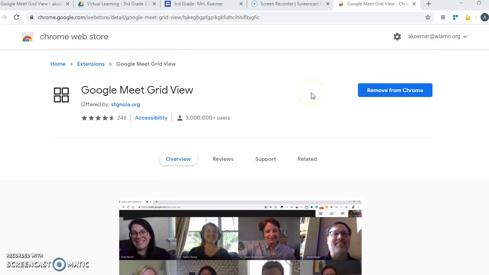And that link is going to bring you right to this page. So if you're using Google Chrome, it'll pop up, and all you have to do is, I already have it added to mine, it'll say add to Chrome. Then once it adds to Chrome, up here, this small little grid, I suppose you could say, the 4 squares, will pop up.